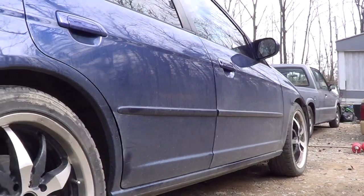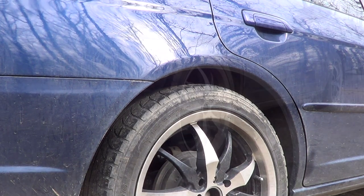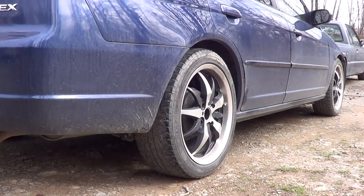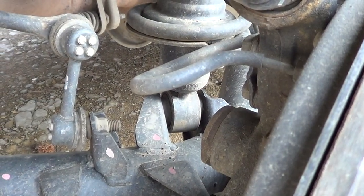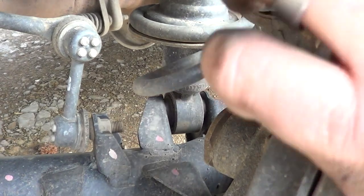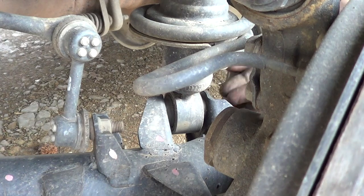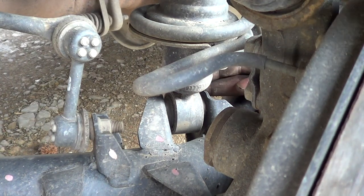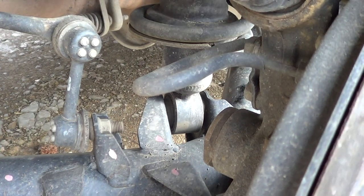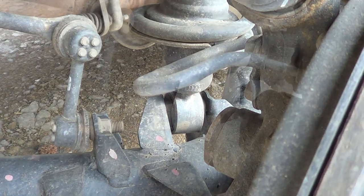After driving down the road aggressively it got a little bit lower. Now it's time to start on the back. That's how much gap I have right now — when I'm done with this I'm going to take it down the road and see if I can knock a few more inches out of it. Step one: remove the wheel. On the back, they don't look bad but I'm going to change them anyway. You just take this bolt loose — the nut on this side is pretty much welded on so you really don't have to do anything.